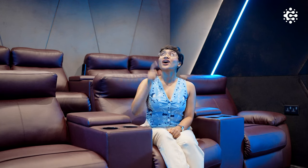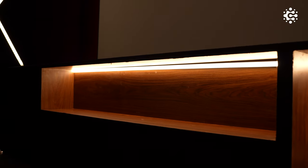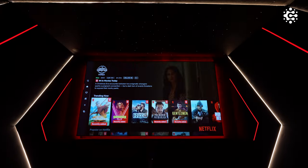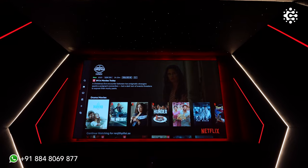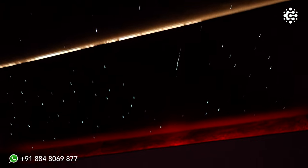Now let's move on to the visual and lighting. Four kinds of lights are used in this case. On the ceiling you can see the warm spotlights, the panel underglow lights, and on the walls you can see the RGBW multi-colour wall profile lights as well as the projector screen backlit light. We also have the optical galaxy lights on the ceiling, and all of these lights together set the perfect mood for a movie night.